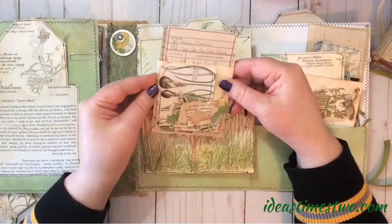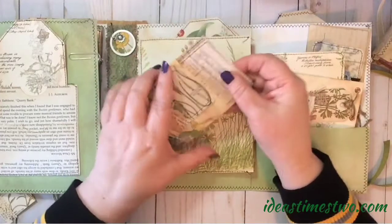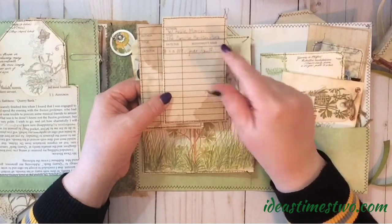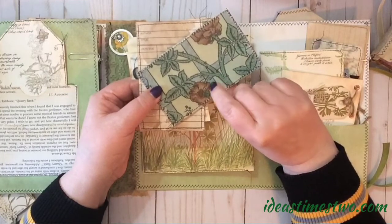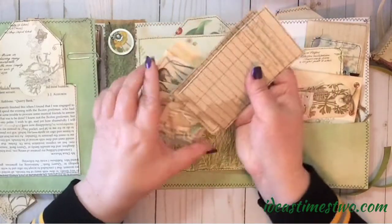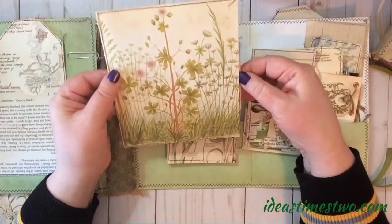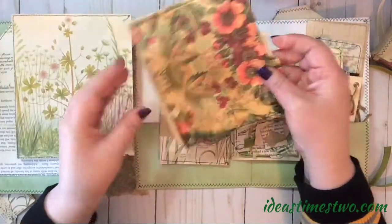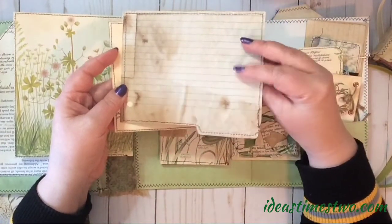The next pocket is full of all different kinds of ephemera. So here's a library pocket with a collage on the front, and inside there are two library cards. Oh, the Concise British Flora, that's the name of the book. And on the back there's some William Morris wallpaper, and on this one it's just a little journaling card. This big pocket is from an address book, and inside there are a couple of file folder cards. This one is decoupaged and has some lined paper on the back for journaling.